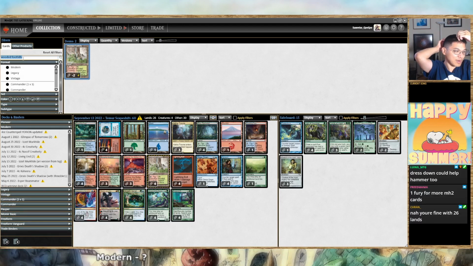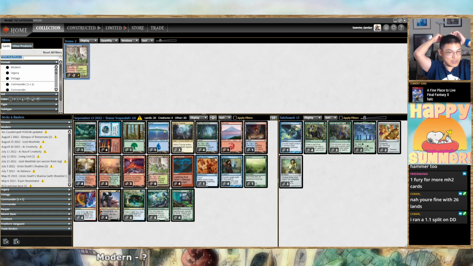One Fury for more damage too. I'm not convinced Fury is what you want to be doing in this deck. 1/1 split on dress down. Yeah, but I kind of wonder if the dress down is good. Oh, Andy, you played the Fury in your list, didn't you, for the finals of that SCG?